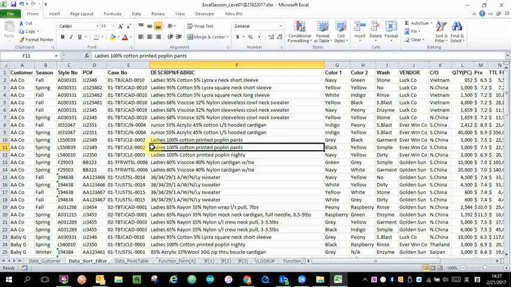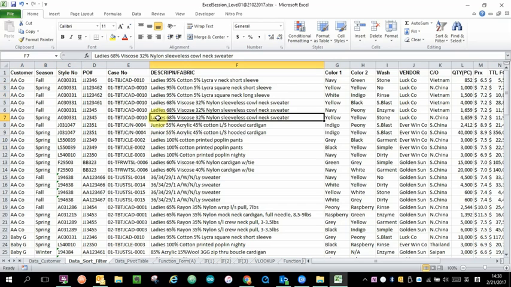Because if you find any empty row, that record should be eliminated, because it may affect the forecast and the result of your analysis. Another thing is that you had better put those values into single fields, as atomic as possible. For example, for customer, we should have a single field for storing the customer's name, a single field for your season, a single field for your style. The reason is that you can have better management of this type of data.